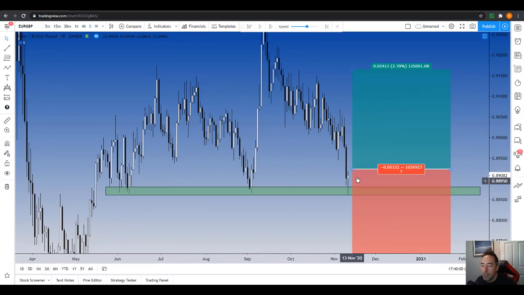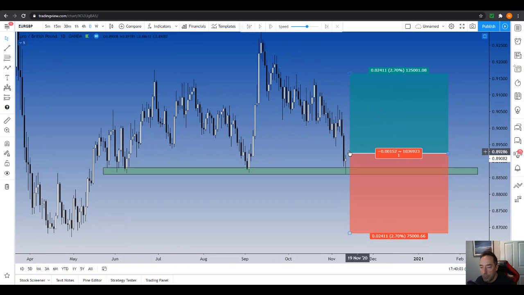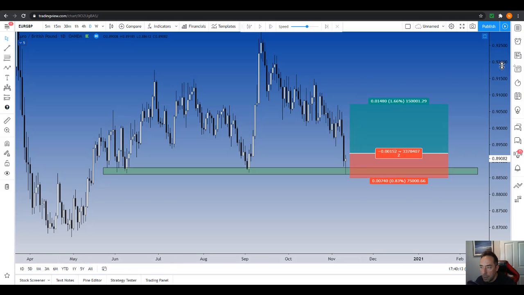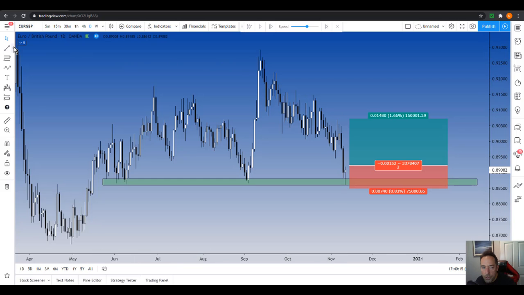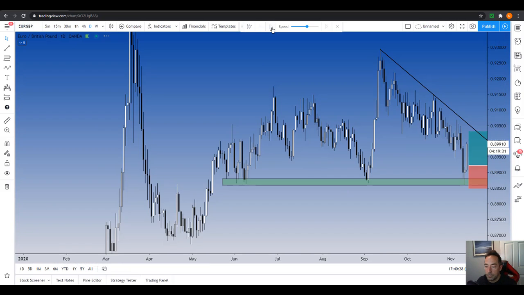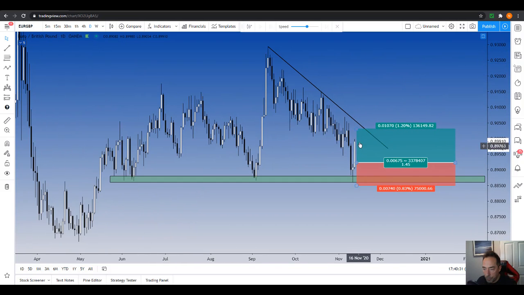You're looking for these type of candles at the right area. You're looking for these type of candles at support. That's exactly what happened. You've got the candle. Now where you want to target, let's just say we went 2 to 1 again. Don't know whether I would have gone 2 to 1 on this trade, purely because we've got this kind of downtrend here. So probably would aim for something like that, to be honest with you, just to be safe. But you would have got triggered in, boom, and you'd be about 0.9% up.